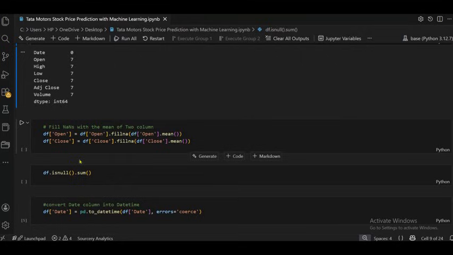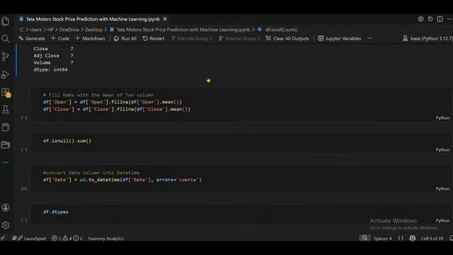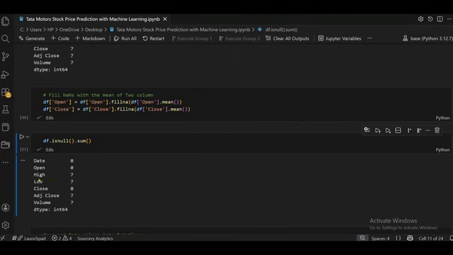Same thing for the close column. If we check again, the open column's null values are filled, and close also is filled.